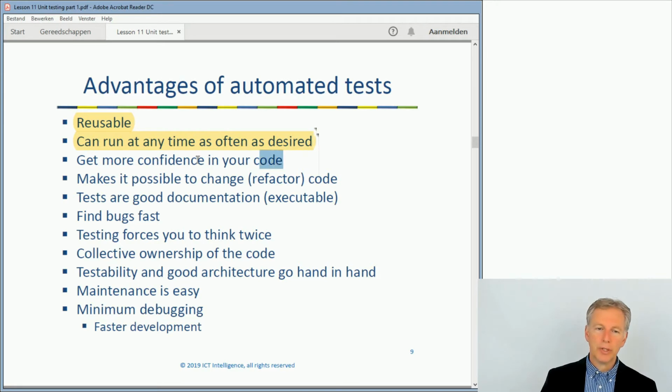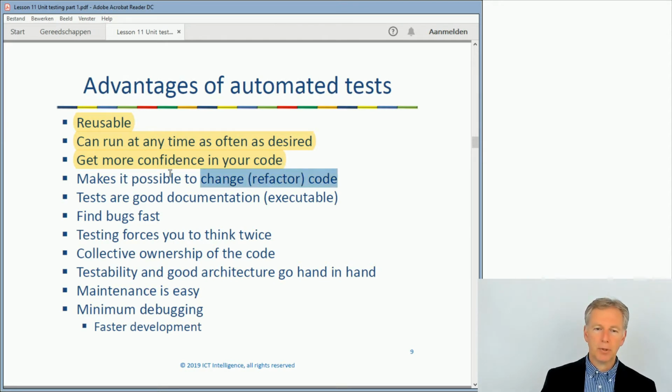You get more confidence in your code because of that safety net. In these 10 million lines of code, you change something. Didn't I break something somewhere else? The code that I didn't touch, but it might be that your new change breaks code somewhere else. But again, be very careful with confidence. The better your tests are, the more test coverage you have, the more tests you have, the more confidence you can have.